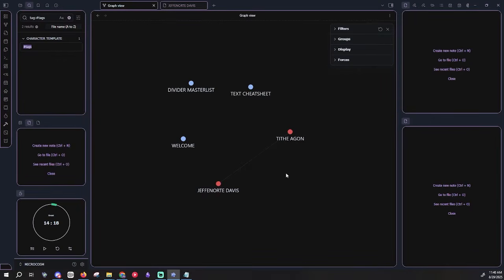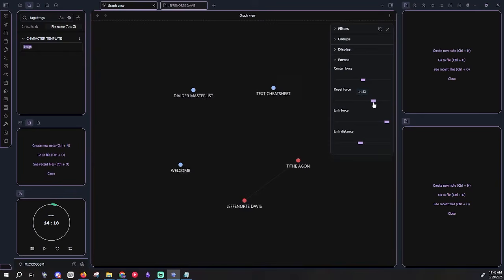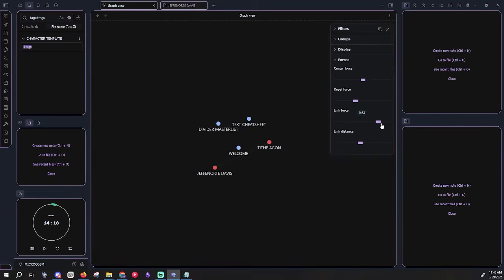This is a really good way to organize characters versus locations and items, or even plot points, depending on their severity or whatever. It really depends on how you want to make your graph look. There are different ways you can play with the forces, like how far nodes are from each other, the size of the nodes, and how much distance is between them.